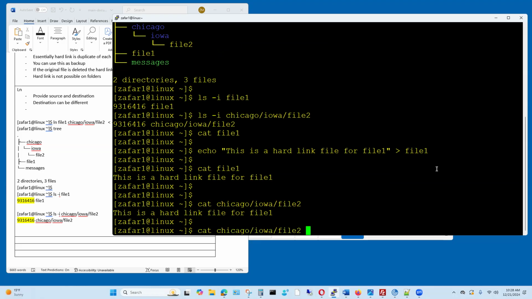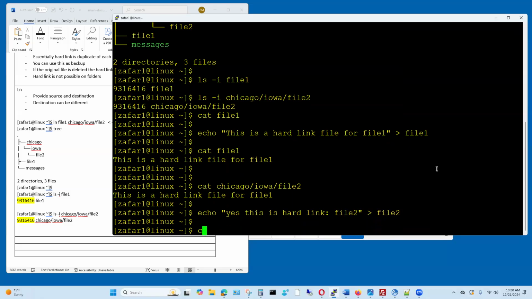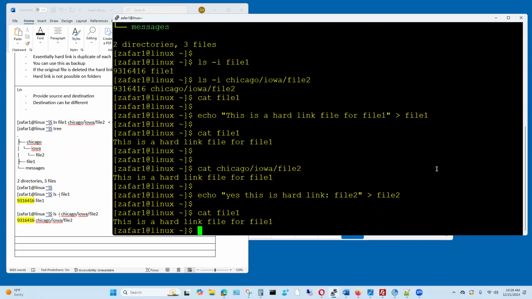What I'm going to do is bring the echo back to file 2, and yes, this is a hard link, and then this is file 2. So I'm sending this to file 2, but if I cat file 1, that information is updated on file 1 too. Oh, shoot.